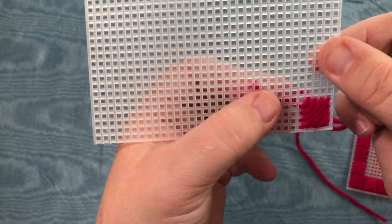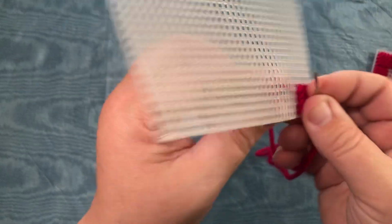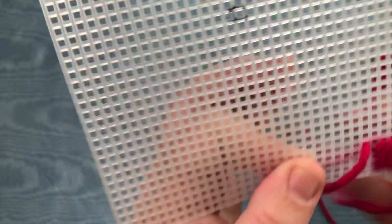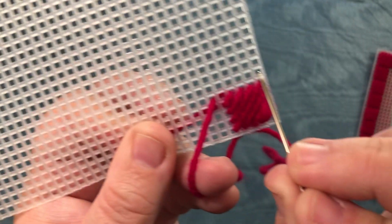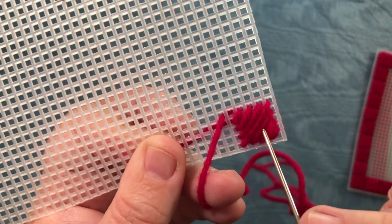Okay, so depending on how you want to hold your canvas, you can go up this way or you can go this way. So I'm just going to rotate this around to this way. I'm going to go in my box. And you say, which box do you need to go into? You're staying in this row no matter what. Right? No matter what. Oh, get in the center here. Okay. No matter what. We're staying in this row.